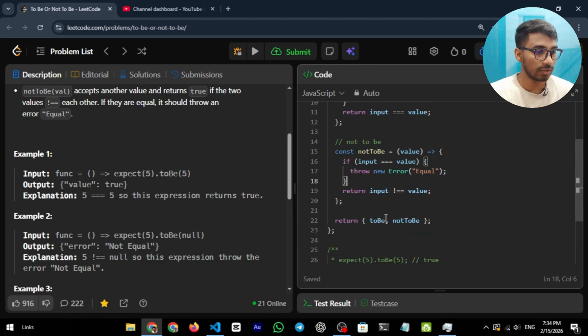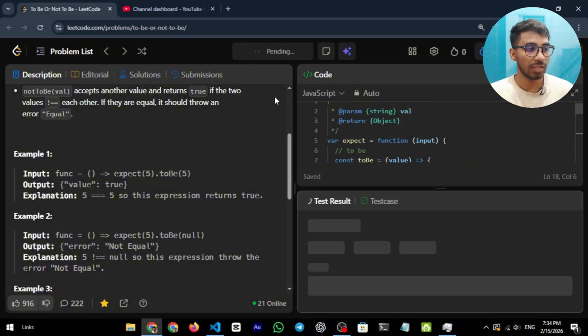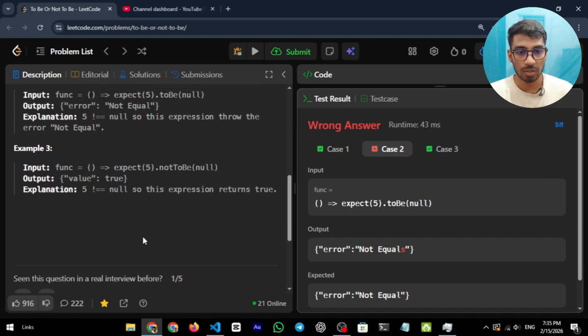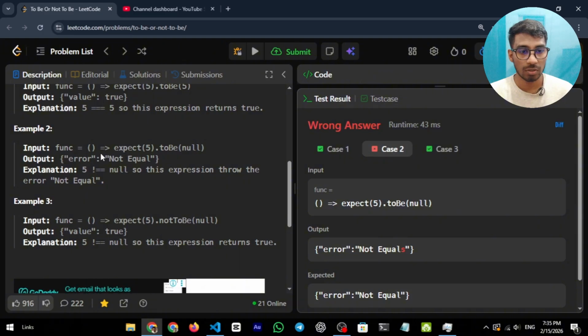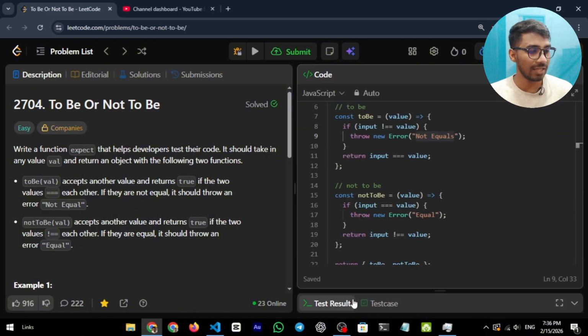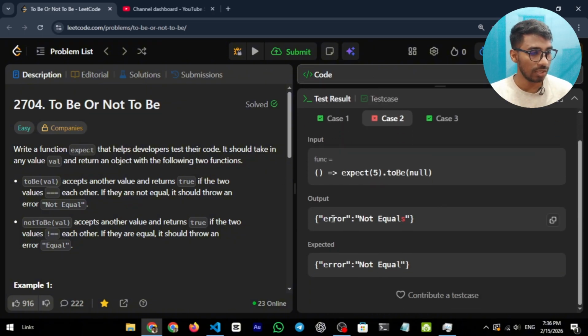I hope this should work because this is a simple function we have implemented. We have a complex situation here. Let's check one first and then we're gonna find the error. Okay, our algorithm works for two cases, but for one case it doesn't work, so this is case number 2. Okay, toBe null, that means null can be implemented. I think I have to work more on this function, but at first I'm gonna check, because something is going wrong here: the output is coming as "Equals".